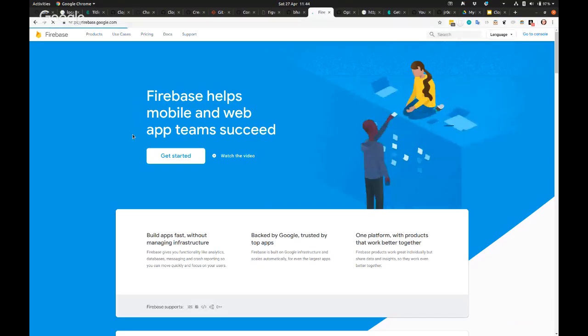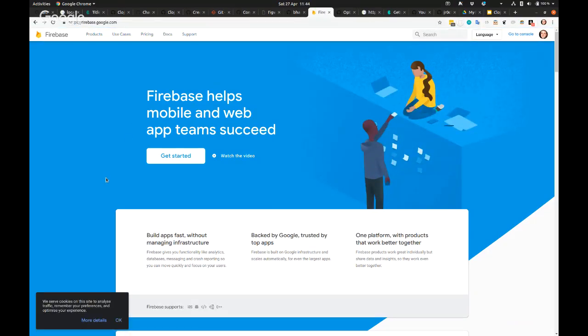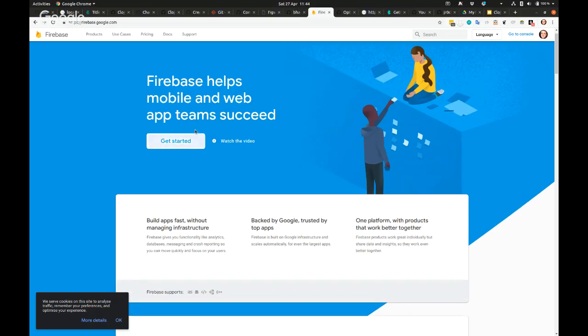I briefly mentioned Firebase. So Firebase is this online, web-based database. And so if you've got a mobile application, you don't have a backend, then you can still use this Firebase database. That seems to be a very common use.